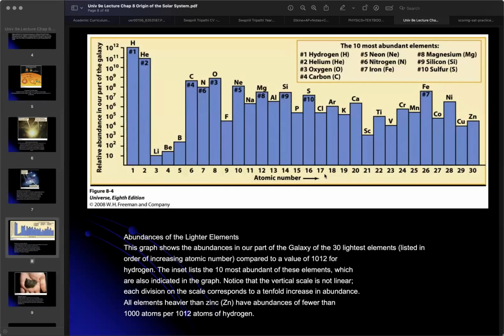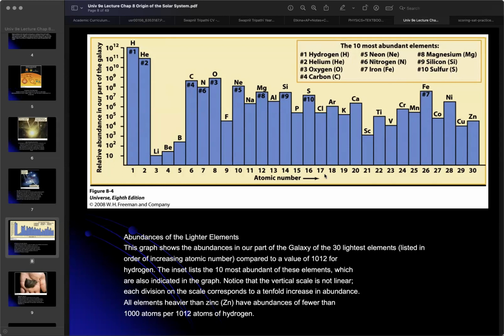So in the beginning of the universe, hydrogen was formed, and then by several cycles of the stars, we'll talk about this when we get to the chapters on stars, hydrogen converts into heavier and heavier elements. And therefore, their abundances are less and less. Still, the first 30 elements in the periodic table are by far the most abundant compared to the rest of them.